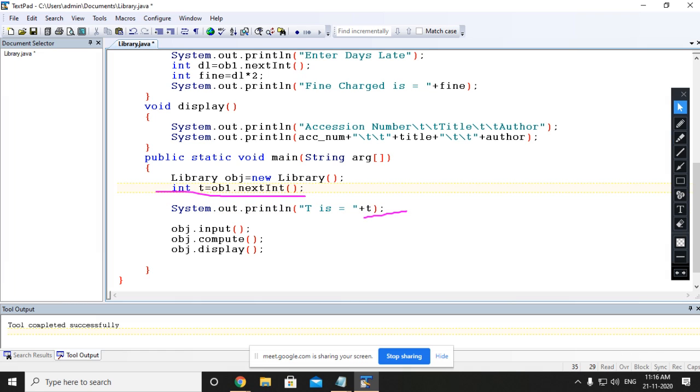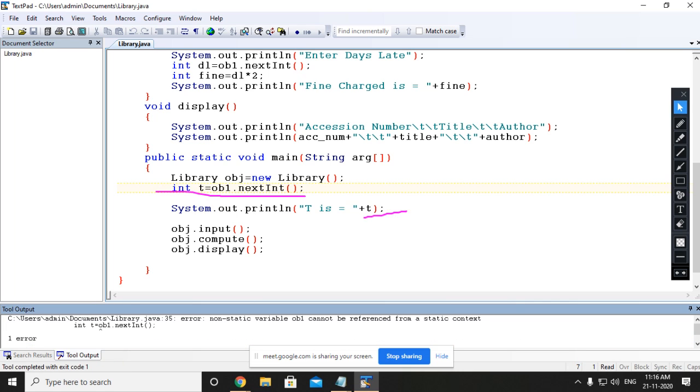Let me show you the error. Now see, the error is coming: OB1, int t equals OB1 dot next int. The error is non-static variable. Please look at here. The error: non-static variable OB1 cannot be referenced from a static context.